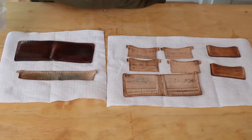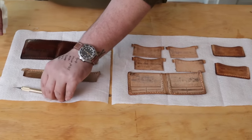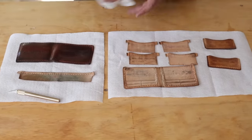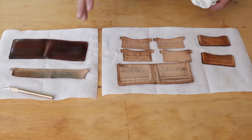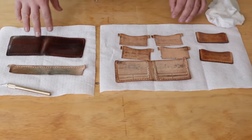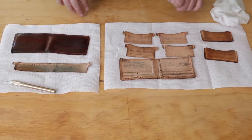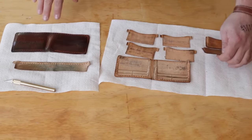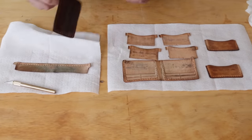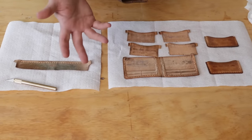So now that we have the whole wallet taken apart, we're gonna look at all the pieces. Seeing a wallet taken apart like this really illustrates what you do and what you may not have to condition a lot. The thing that we see a lot is that people over-condition the outside of their wallets. Believe it or not, you very rarely, if ever, should have to condition the outside of your wallet. And the reason for that is you're always touching it with your hands, and your hands have oil.